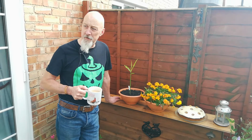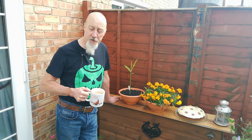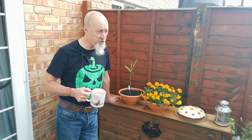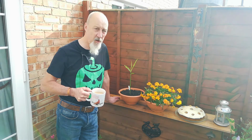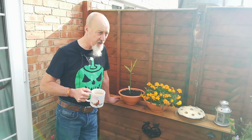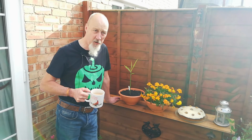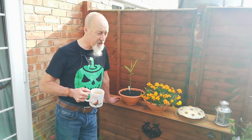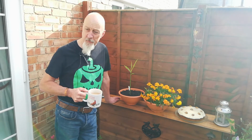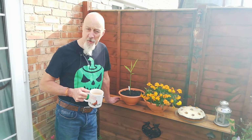And I'm also considering what I should be putting in the ground now for spring. Some spring cabbage, maybe some spring onions, broad beans. Maybe I could sow some broad beans for overwintering and they'll be up early next year. So there's a lot of things to consider that you can put in the ground at this time of year. It's not all clearing and putting away and forgetting about it until spring. There's a lot we can be doing. So as I do things, I will take the camera along, bring you guys with me and show you what we're up to. Trying to get as much as we can from that small plot down the bottom end of our garden there.